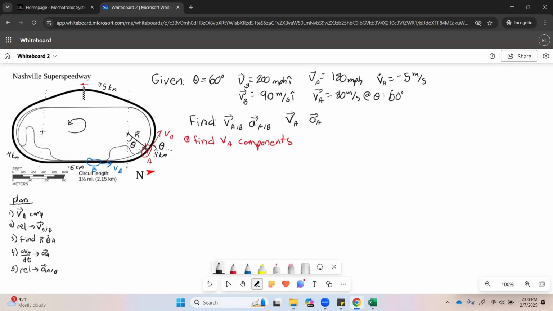Okay, so velocity and position are always at 90 degrees to each other if it is circular motion like that. So that's how we have the u_r direction and the u_theta direction. So basically you just have to realize that this angle theta is the same as that angle theta. And now we can split VA into the X and Y components. So VA equals the magnitude of VA, and in the X direction we'll have cosine theta, plus the VA magnitude, and then in the Y direction we have sine theta.